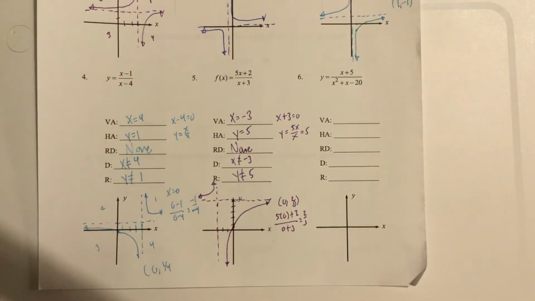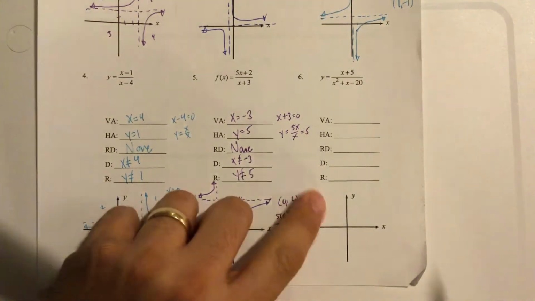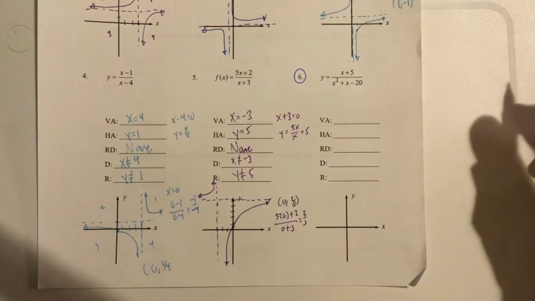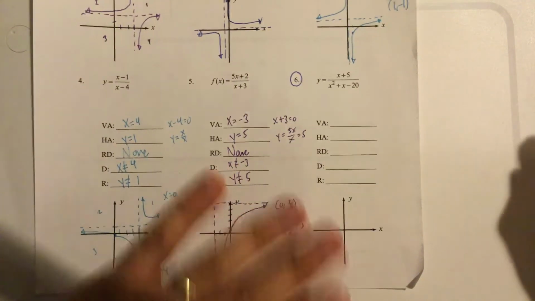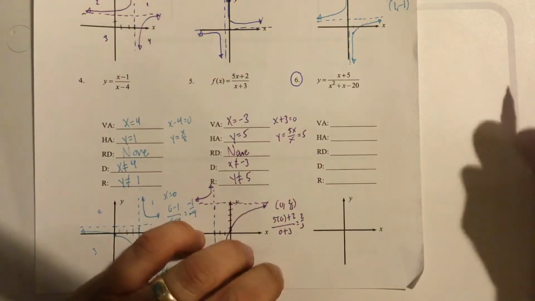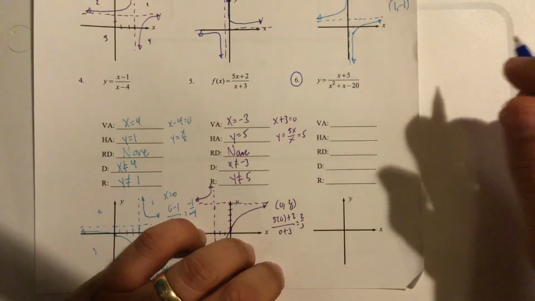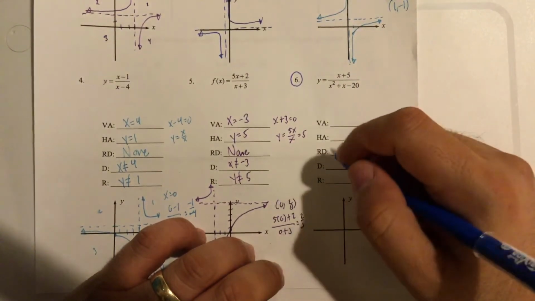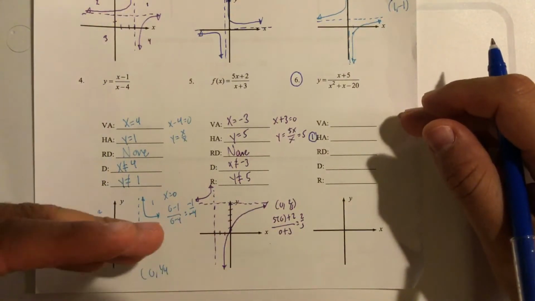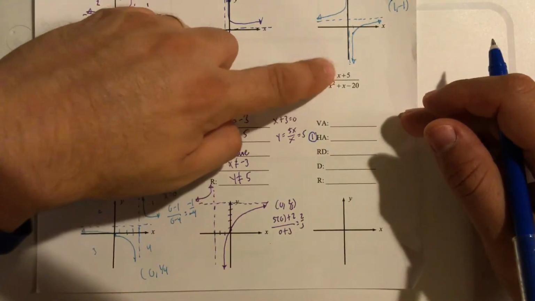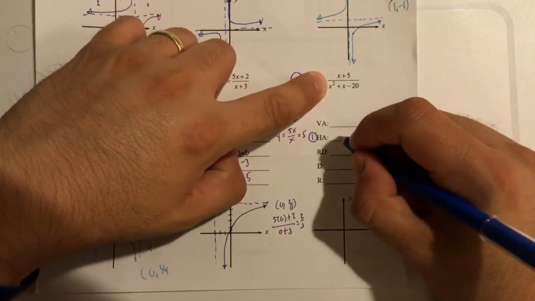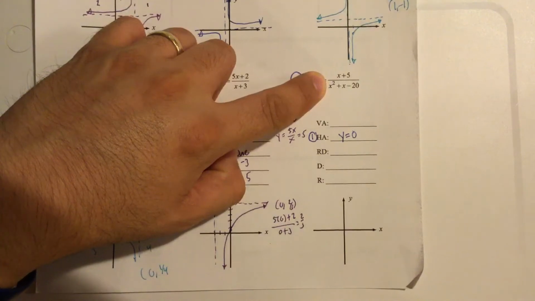All right, for number 6. This is where it finally becomes a little bit different. You're going to have to use all the rules here. So this is graphing general functions. This is where order does matter. With these other ones, the order really didn't matter. This one does, and it's because I have a quadratic function, x squared on the bottom and x on the top. The first thing we're going to do is our horizontal asymptote. That is step 1. For our horizontal asymptote, we look at where the highest power is. Is it at the top, bottom, or are they the same? In this case, I can see x squared is bigger than x. So the biggest power is on the bottom. So by default, the horizontal asymptote is y is equal to 0.